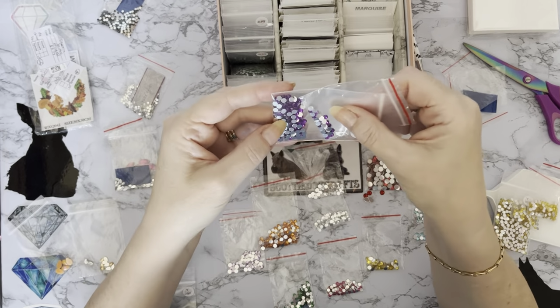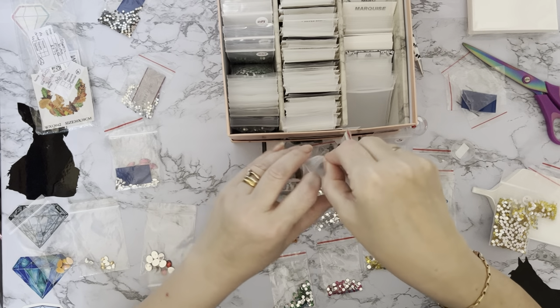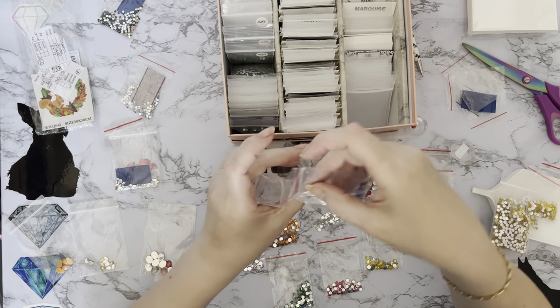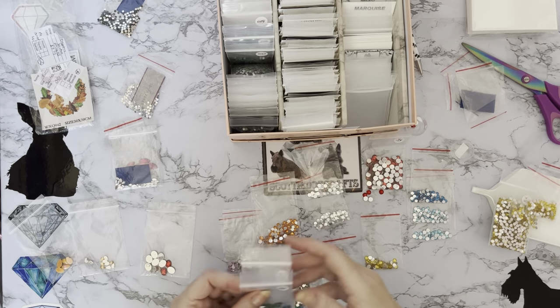Let's have a look at this purple. Yes, that is the same purple. So there doesn't seem to be as many different purpley gems, the crystal gems, as there is the others. So let's get that one put away there. At least we've got one put away.